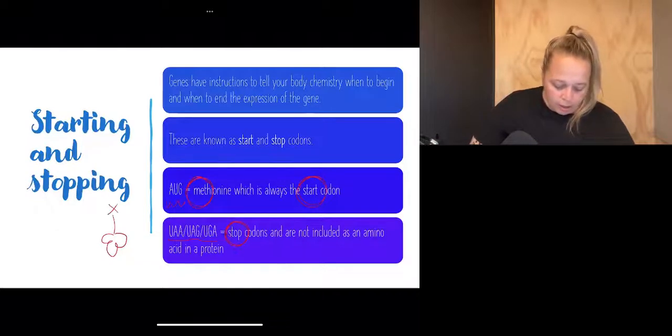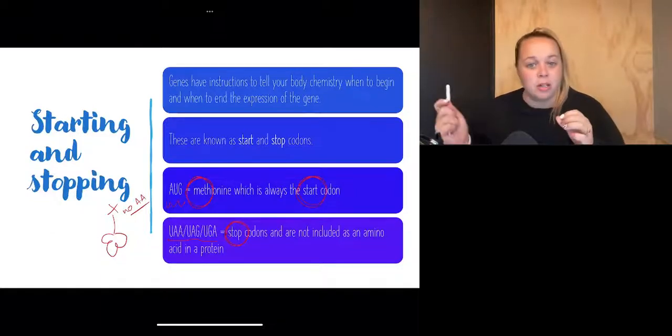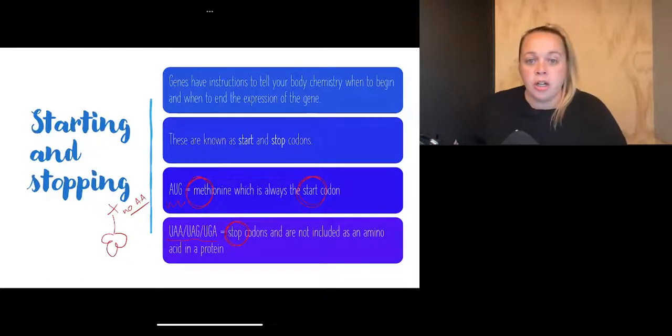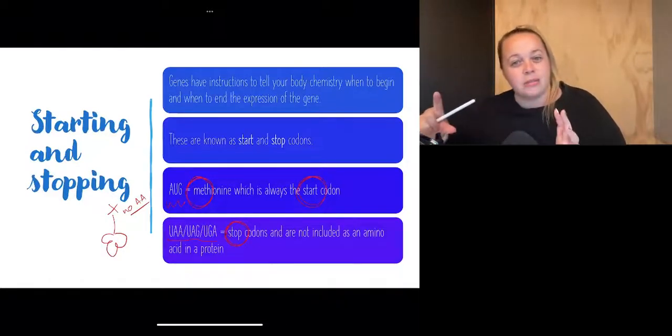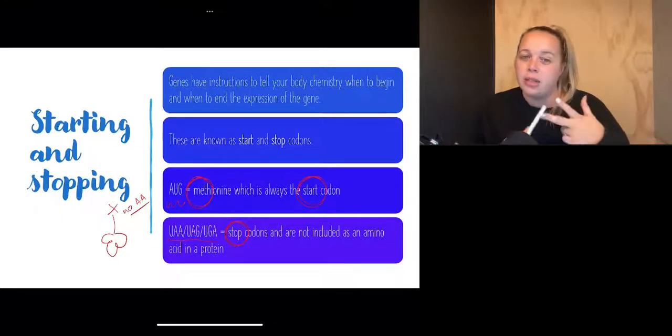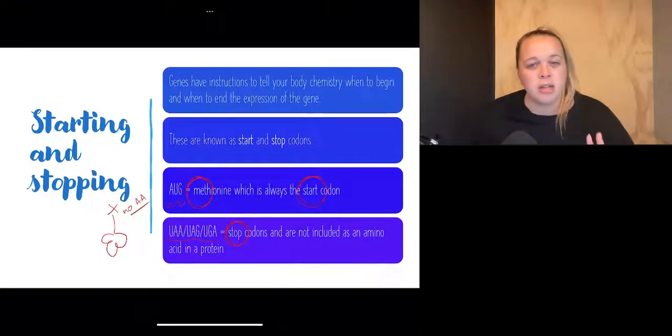A stop codon has no amino acid on its back. Yeah, which means that it can't keep contributing to the tail. I'm going to bookmark a little video for you to watch to animate this process of translation, because often people can understand transcription and RNA processing, but it's translation that makes itself a little bit trickier for your brain. So I'm going to link an animation to help you really understand what is happening during translation.